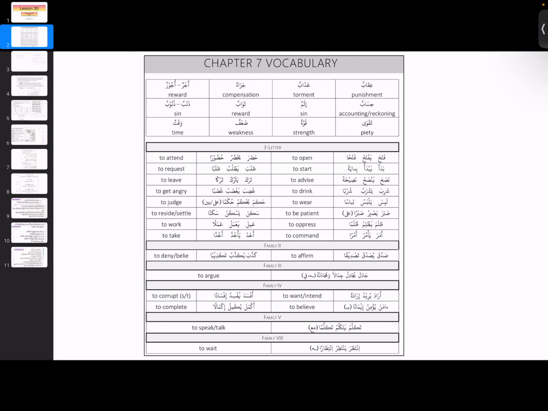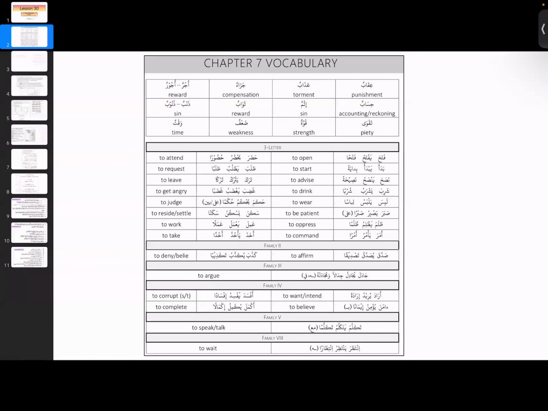Very good. Okay, when I say sabartu, how are we going to translate it? It's for the ana version, so it will be I have patience. I showed patience, or I have perseverance, something like that, right?